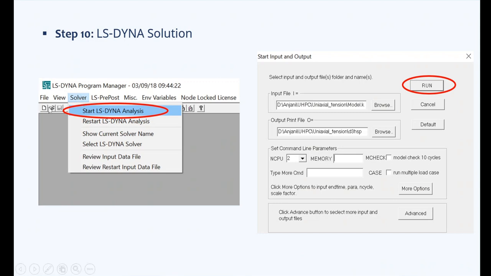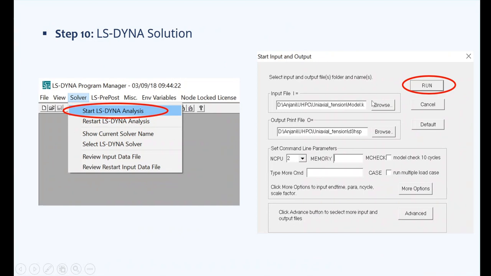So for LS-DYNA, this is the interface. When you open this LS-DYNA Program Manager, you can see an option called Solver. In Solver, you click on LS-DYNA, start LS-DYNA analysis. This box will come.